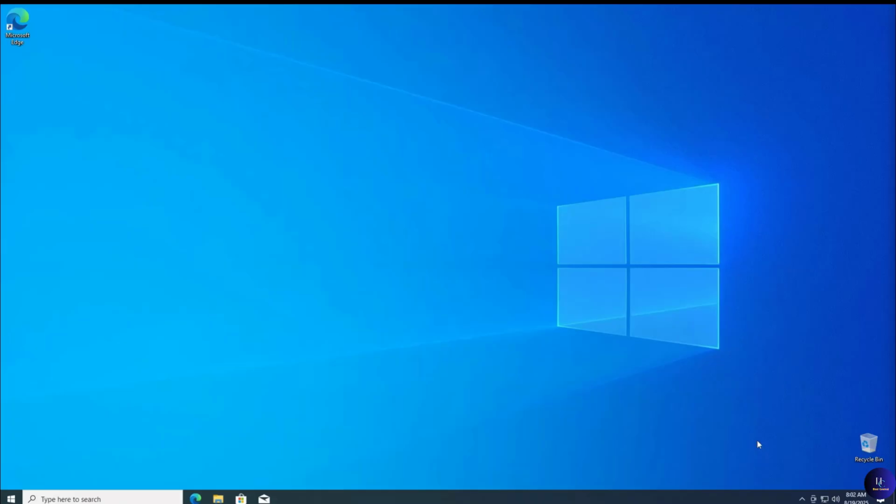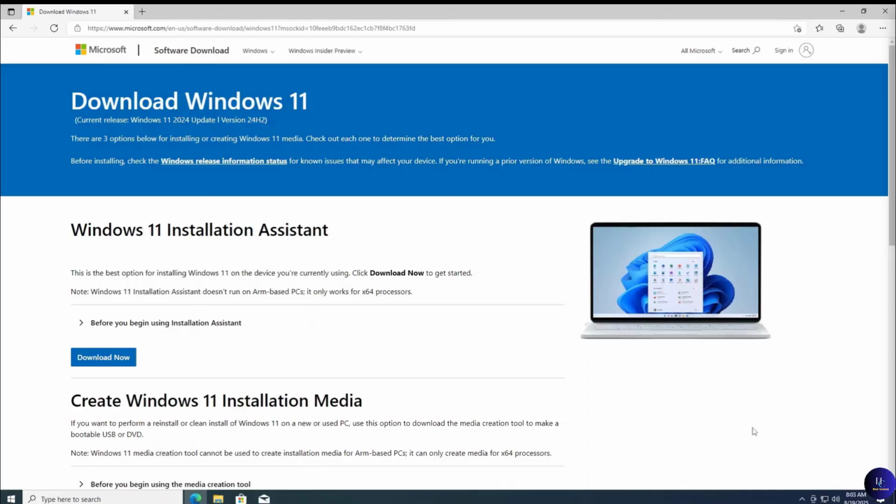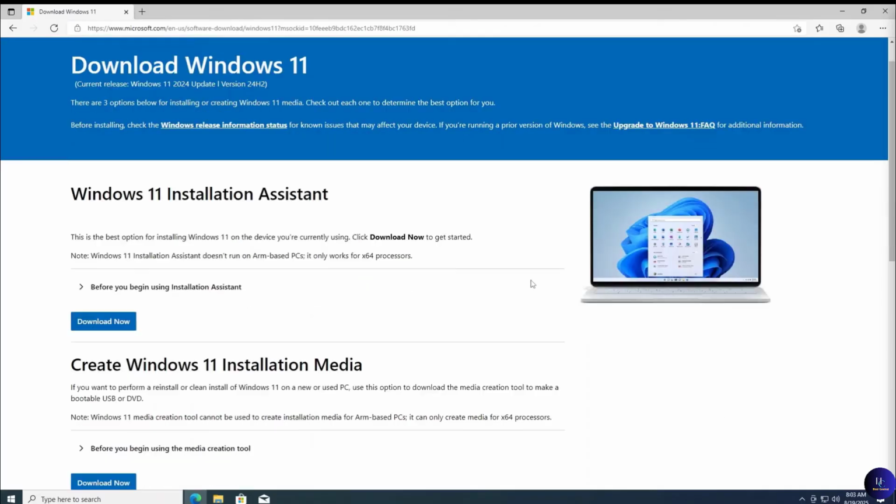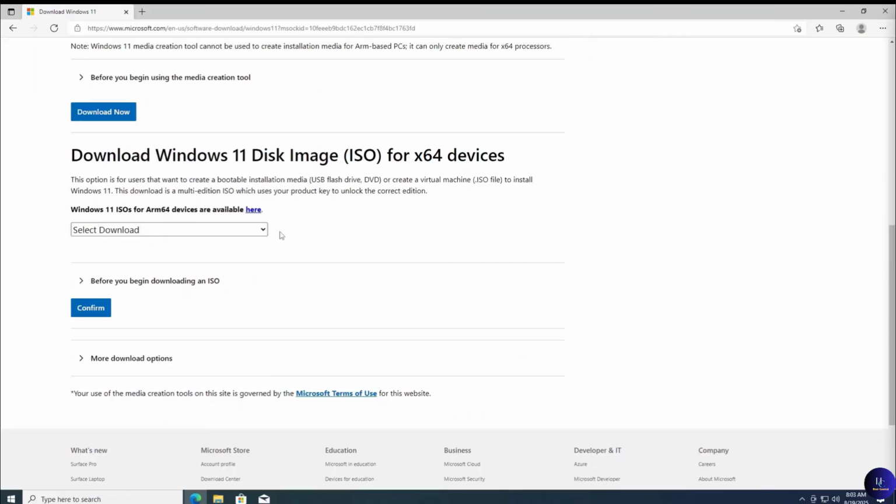Lastly, it would also be a good idea to make sure that your current OS is fully up to date and that all hardware drivers are updated before you attempt the upgrade. Once you've double-checked that info, we're going to build our Windows 11 updated ISO. Let's visit the official Microsoft Windows 11 download site and grab the latest installer file.